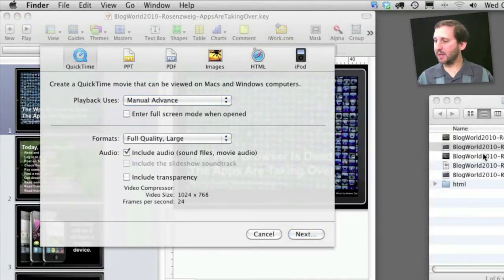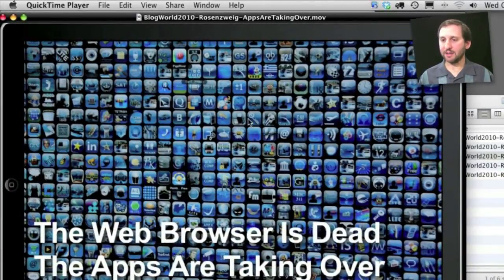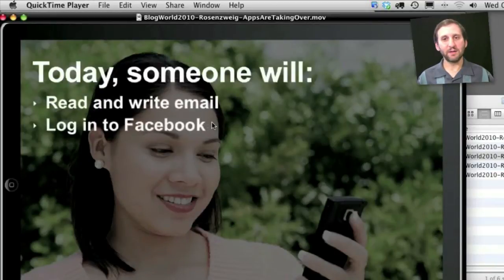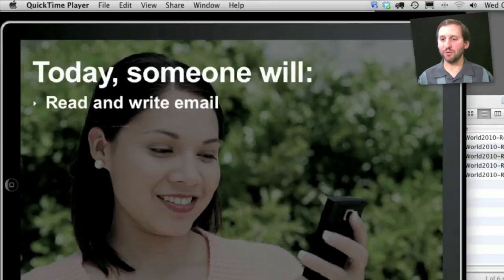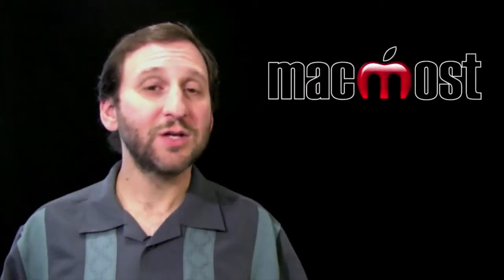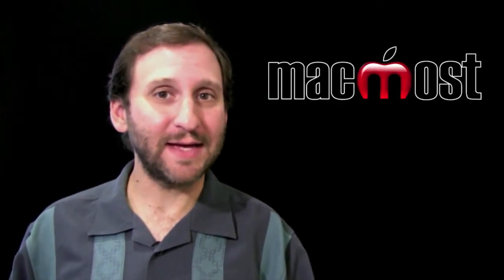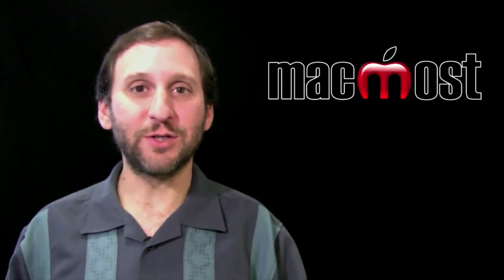You'll get something like this. It's a QuickTime movie. It opens up in the QuickTime player. You can see it there. And I can click and advance and even advance with some of the inner build for a slide. And I can use the arrow keys as well, which is what I'm doing right now. And I can actually use the back arrow key to go backwards through the slides. So this is perfect if you want to present on a Mac, but you're not sure if the Mac has Keynote or not, because you know a modern Mac will have QuickTime 10 and all this will work.